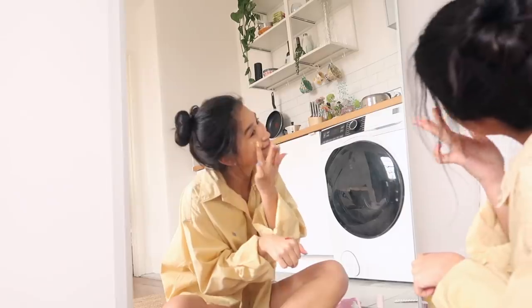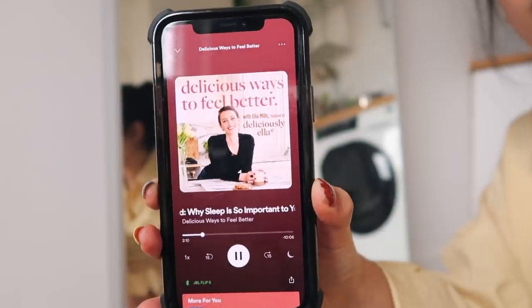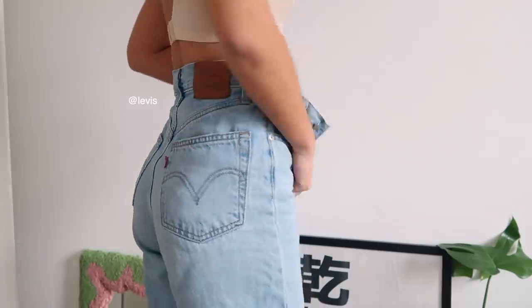I really like listening to a podcast when I'm getting ready. The Deliciously Ella bite-sized ones are always a perfect length of time, really interesting. And I don't know, anyone else who lives alone, I think it's really nice hearing voices and people talking in the morning. This is me realizing that I also have to put on my jewelry. My everyday rings are from Majuri, of course, and Kira and Misha.